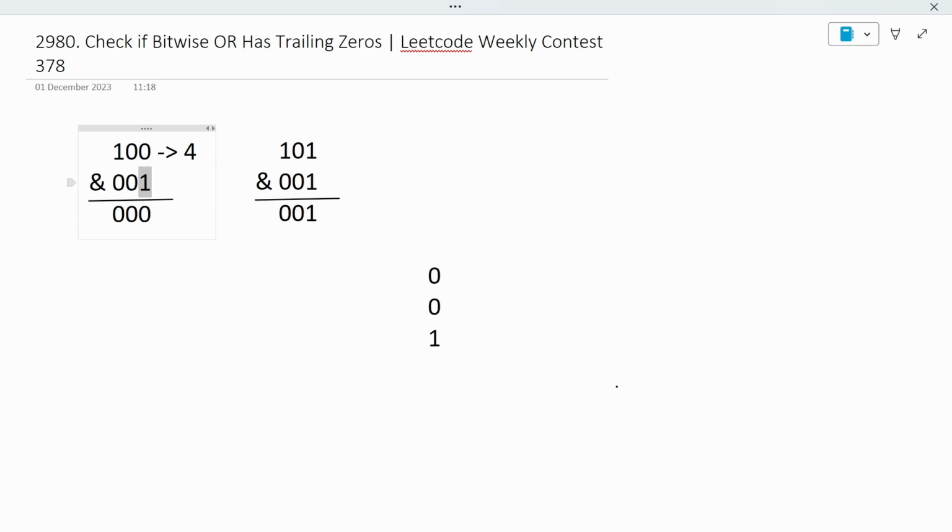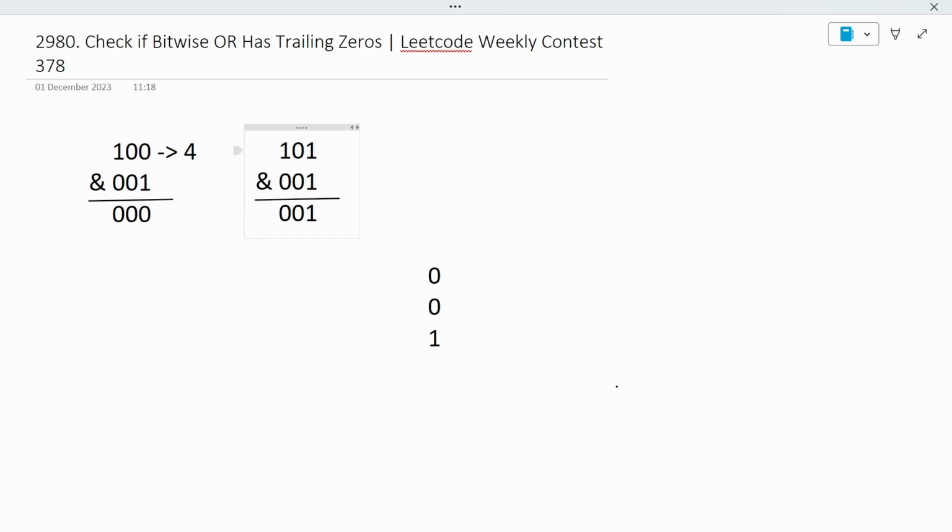But we take care about the last index. If we get 1 at this position, then we have a trailing 1, not trailing 0. And if we have 0 at this position, then we have trailing 0, because 0 and 1 gives 0. So we get to know that a trailing 0 is present.